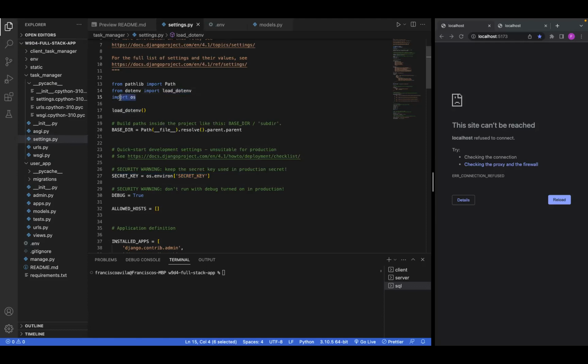And then after that, I need to import os so that I can actually go into my environment. I need to call the load_dotenv, and that will allow me to actually be able to access my .env file as if it was a dictionary. So then here in secret key, we see that we use os.environ, and then I call the actual secret key there in square brackets, just the same way that we would call a key in a dictionary to grab the value. Does that answer your question? Yes, that's what I was missing. Thank you. Yeah, of course.